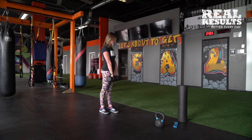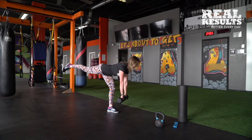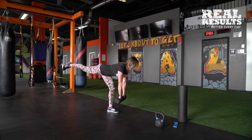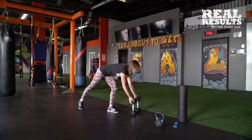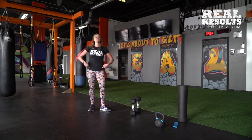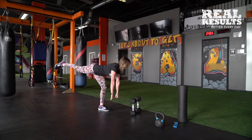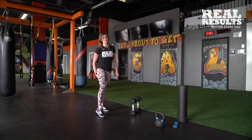This is a single leg Romanian deadlift — chest is lifted, powering down with a little bit of balance, and then coming back on up, keeping that chest lifted. You want to keep your hips nice and square for this. We don't want to see you coming down and rotating out in any way. Think about lasers coming from those hips and they're staying towards the floor the whole time you're going down and then coming back up — going until you feel a nice, good, gentle stretch in the back of the hamstrings.